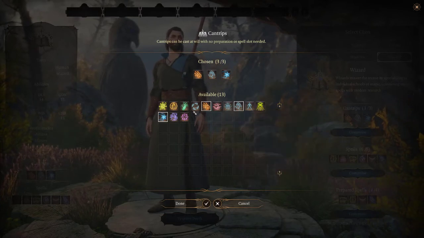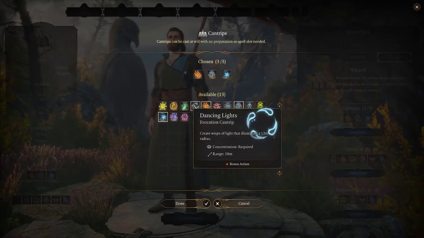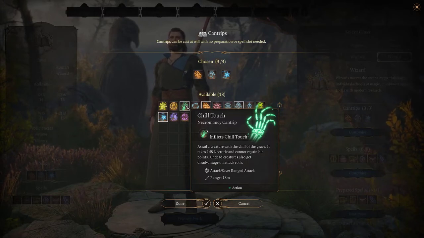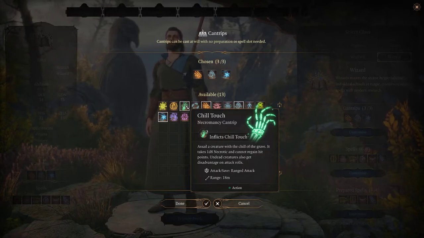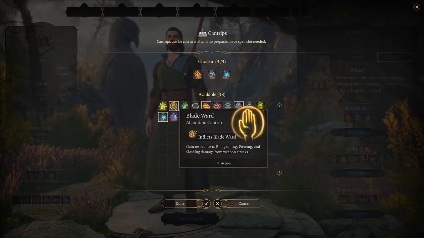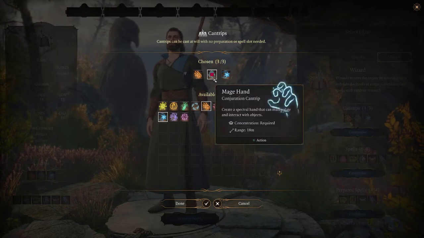Interesting. That's very cool. Dancing lights. Illuminates an area. Requires concentration. Chill touch. Can't regain hit points. Undead creatures also get disadvantage on attack rolls. Blade ward. Gives resistance to bludgeoning, piercing, and slashing. Some of these are really powerful for just cantrips.